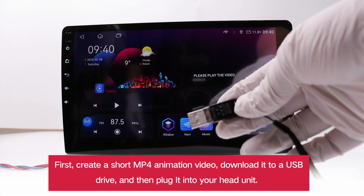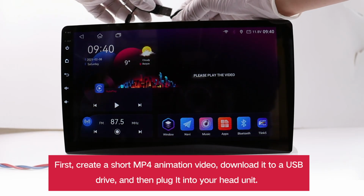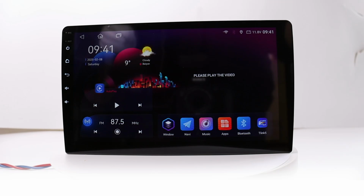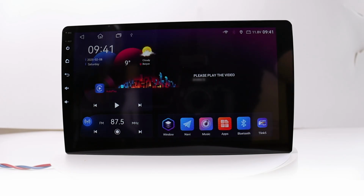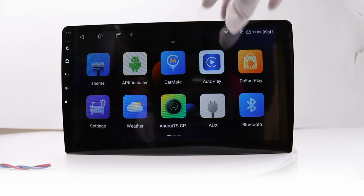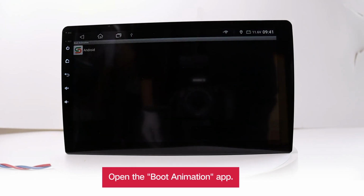First, create a short MP4 animation video, download it to a USB drive, and then plug it into your head unit. Open the Boot Animation app.